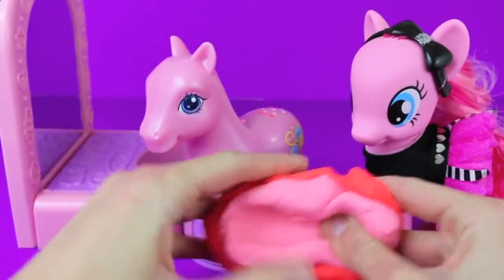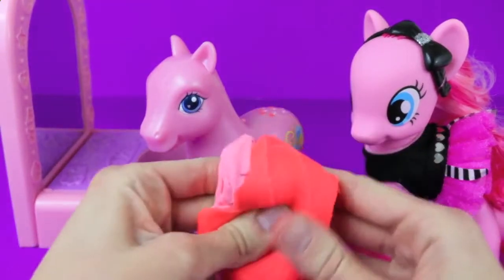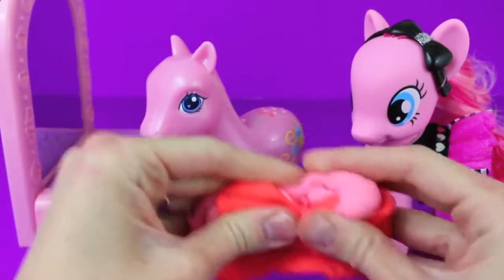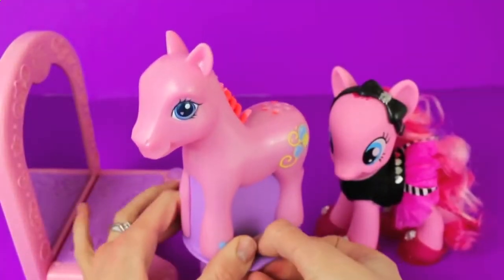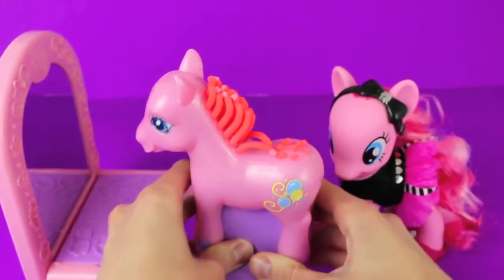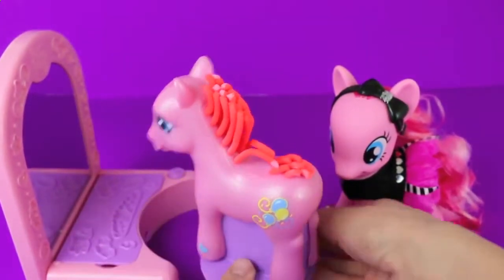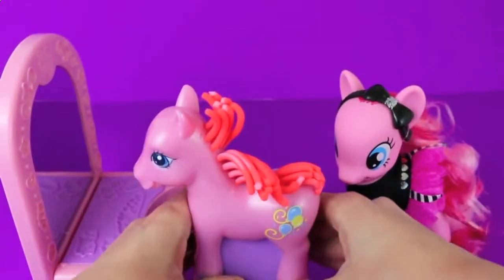Your play-doh hair was old school. I'm going to mix the sparkly pink play-doh with some red play-doh to bring a new modern fresh look to your mane. The play-doh is loaded up and now it's time to push you down on the stand and watch your hair grow. Wow, I love the hot pink color - you look so modern! You can even see some swirls of light pink.